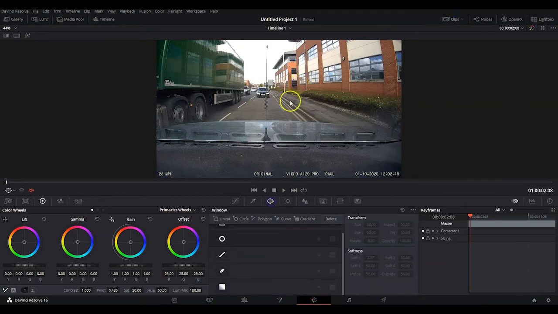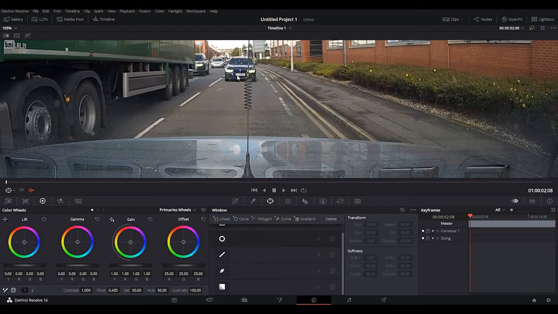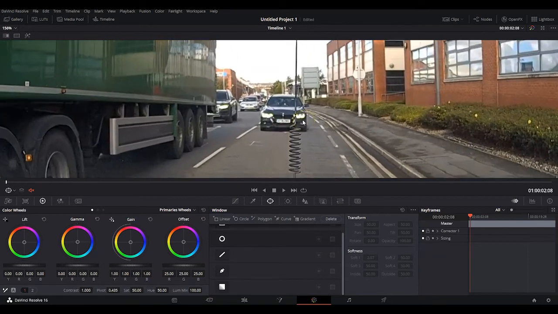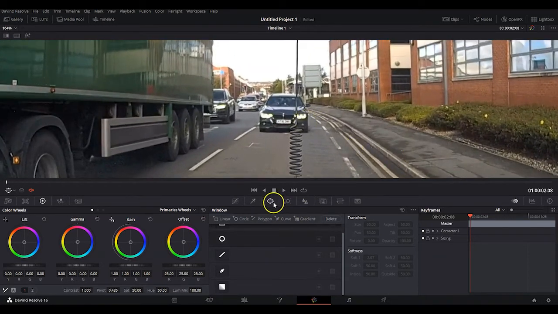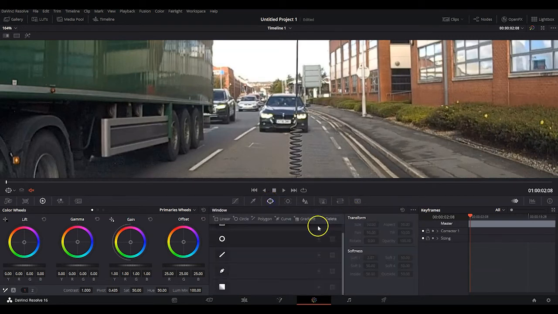So now, the first thing I'm going to do is zoom in so that I can see what it is that I want to blur. There we go. Now, if you look here where it says window, we have a circle, or rather an ellipse, with four dots on it. That's called our power window. Now, we click that. We could be anywhere. We could be in that window or that window, but the window we want is the power window, so we click that.